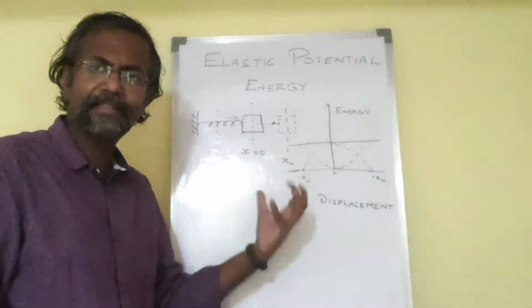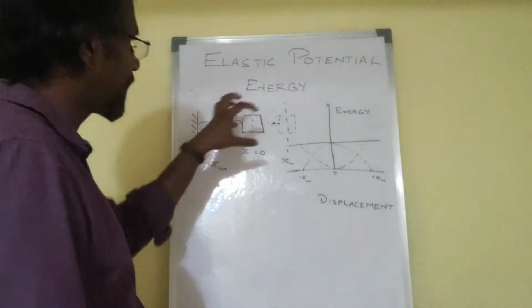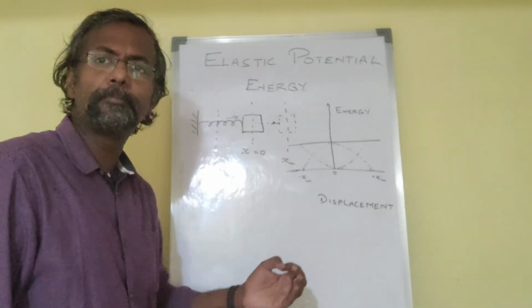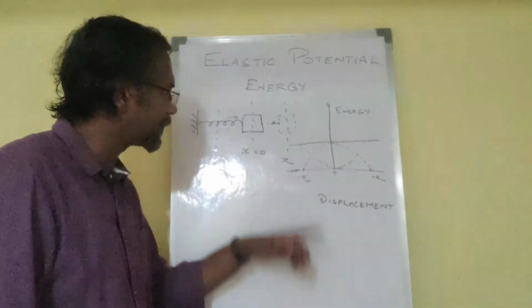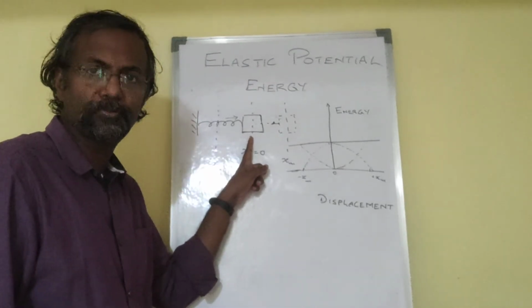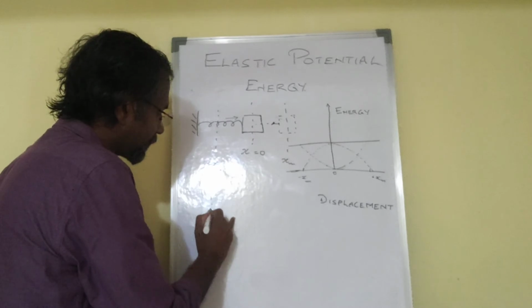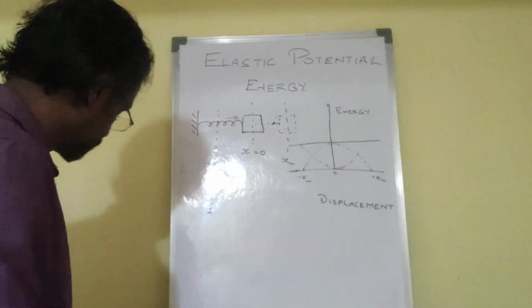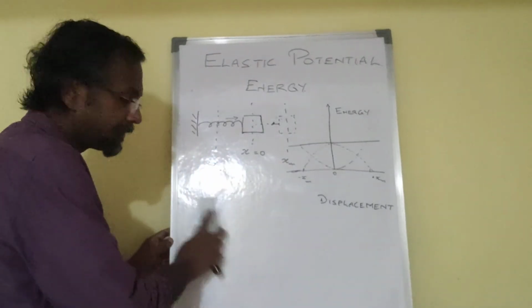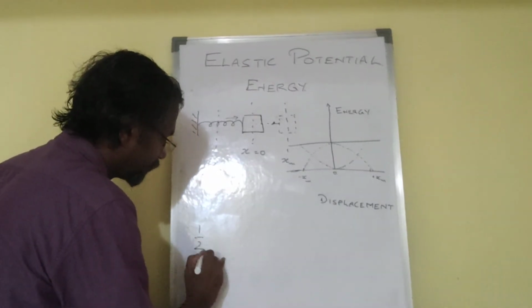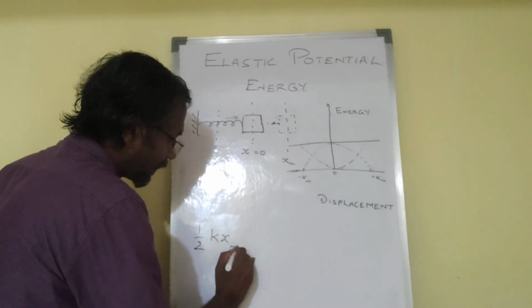A little math to get an idea: let's extend it to a maximum displacement xm and leave it. What would be the speed or the velocity of the body at its equilibrium position, right? Now, when I stretch it to its maximum position, at maximum displacement, we can see that the potential energy is half k xm squared, right?